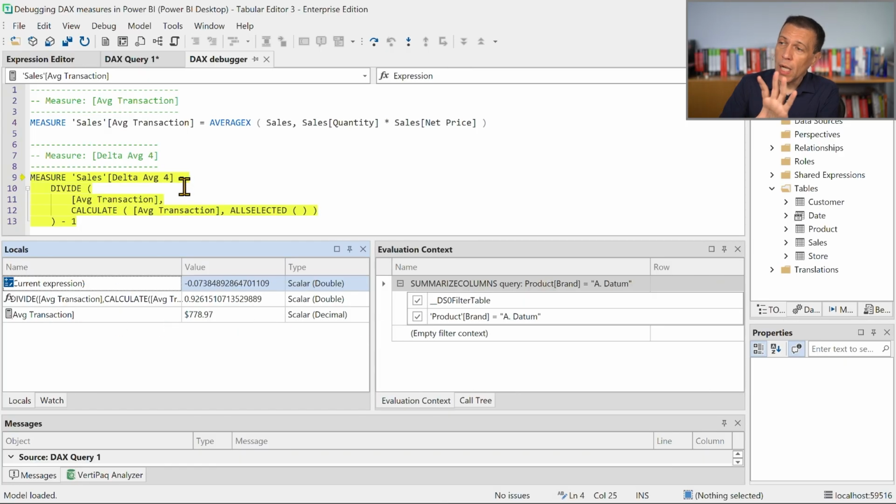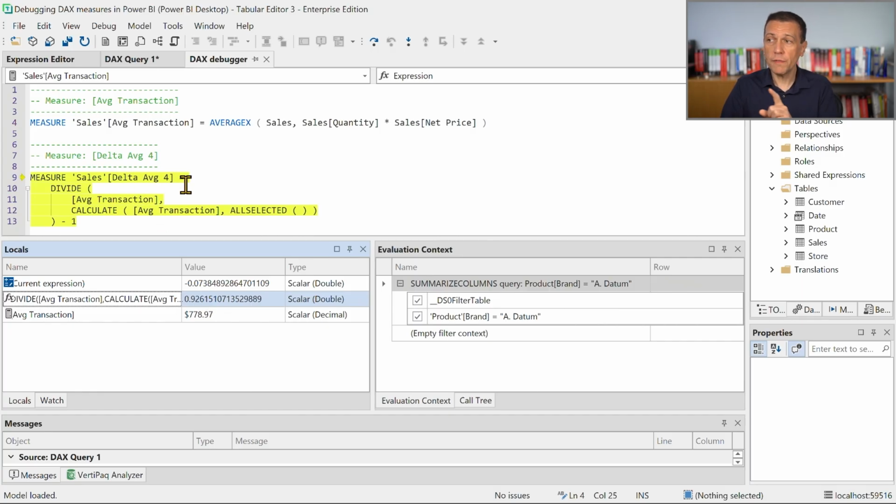So you see that we are investigating the evaluation of a cell that is computing this measure. The entire measure highlighted is displayed in Current Expression in the Locals. So Locals shows the value returned by the entire measure and the result of the division. However, the debugger understands that the expression contains other sub-expressions, and already shows the result of intermediate steps of the calculation. We can see the result of the division.